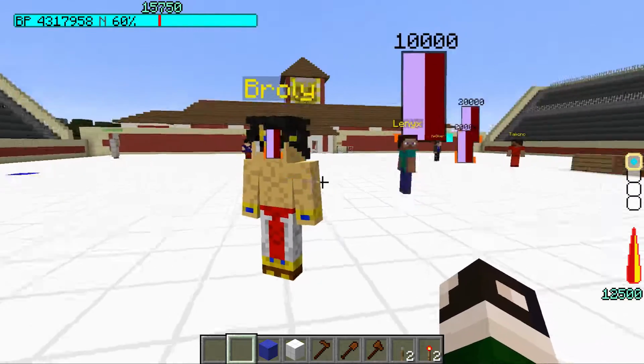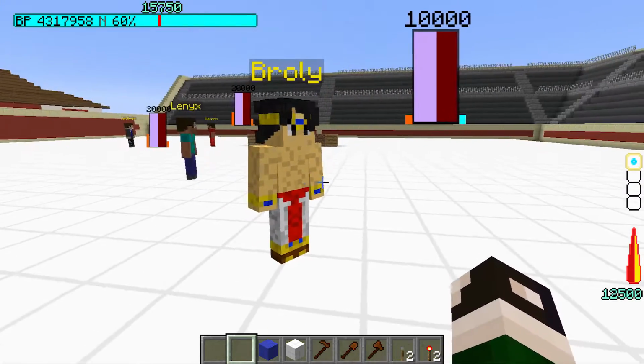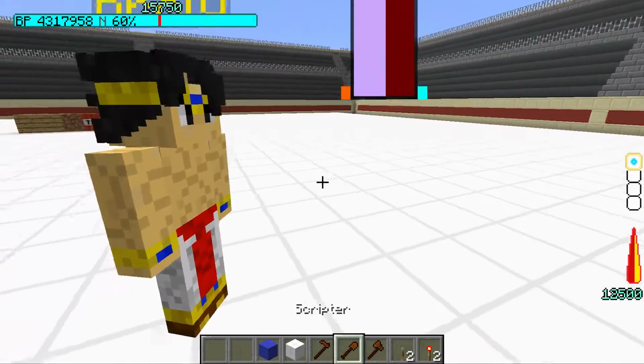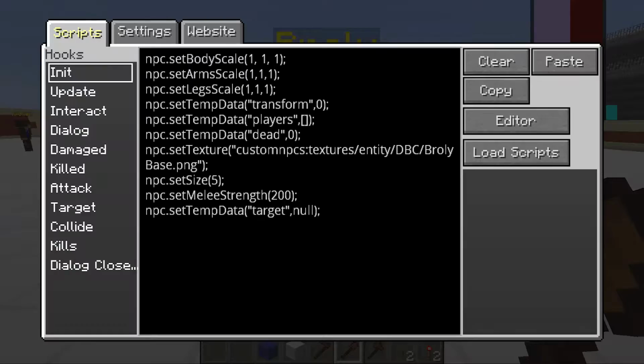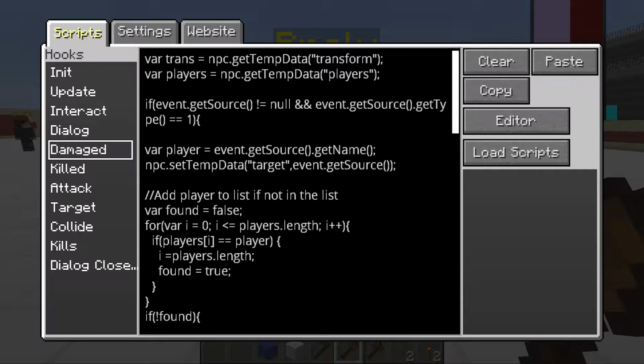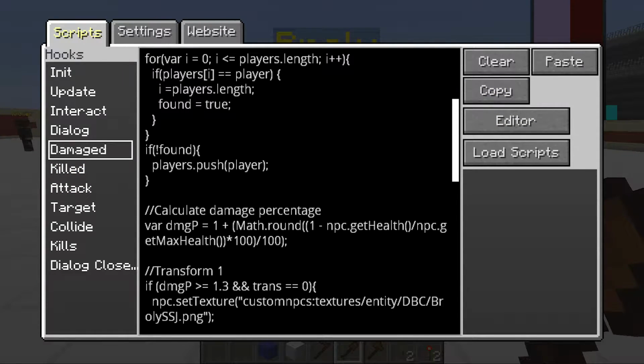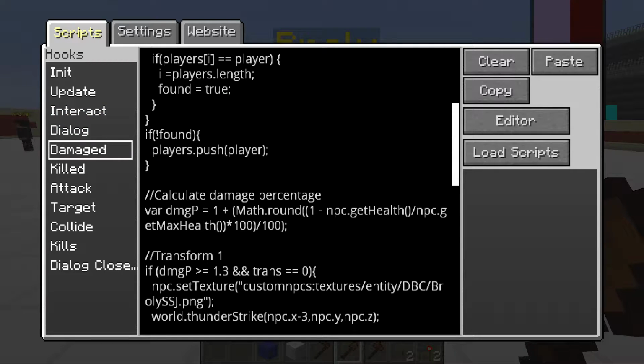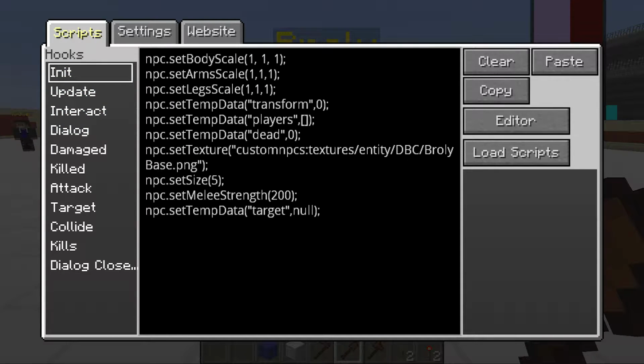At this point, I find it to actually be inferior compared to other things that you can do. So I just wanted to briefly describe what I do here, just to kind of show what I used to do, and then I'll get into what I do now. So for this Broly, of course, we have some values that you initialize. So we have the transform state that he's in, and also his initial texture, and also a lot of his stats.